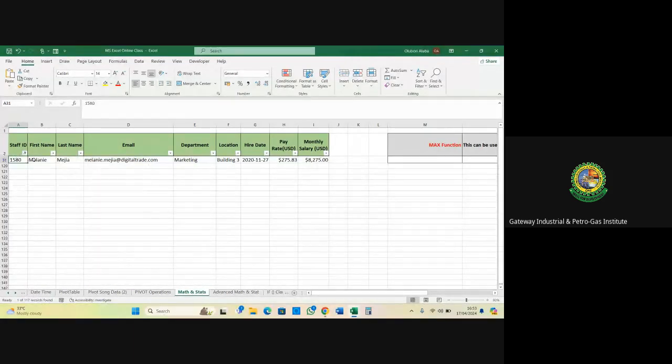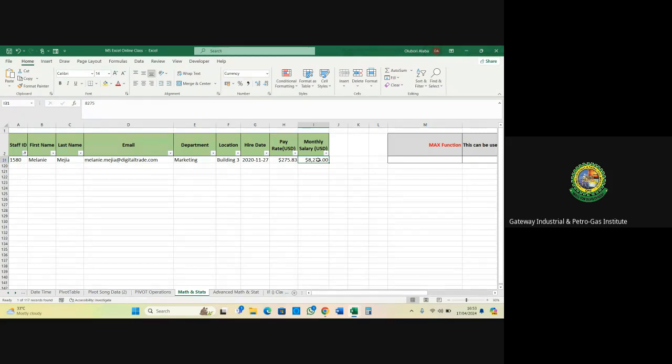And then we see the details of that employee. This is the salary of that employee. His salary is $8,275. That's the salary we want to rank, we want to find out what is the position of that salary in that organization.